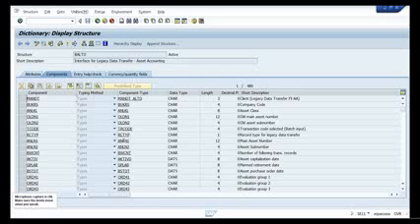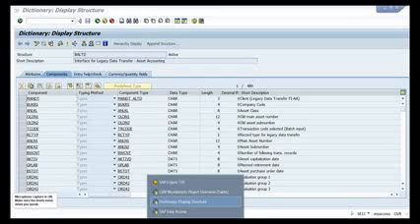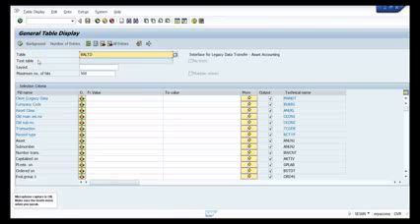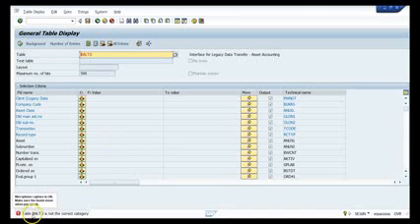Let's take another look at how we can see the difference between a structure and a table. Go back to easy access here, and we run transaction SE16N, which is general table display. Okay, I had typed in BALTD before, so if we run that, we get an error which says it calls a table, but it says BALTD is not the correct category. In other words, it's not a table.